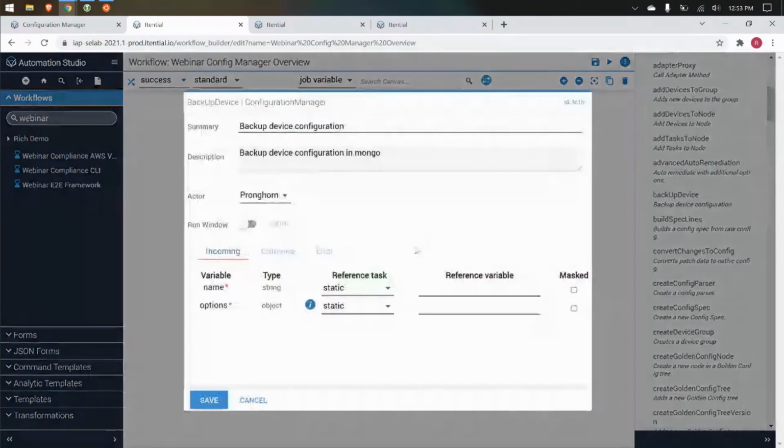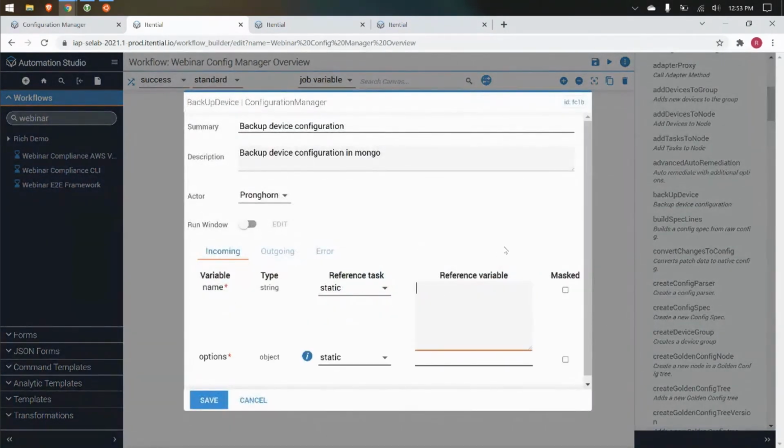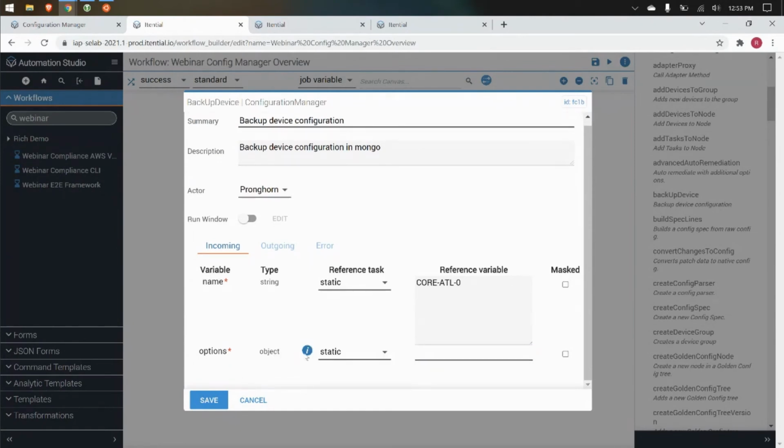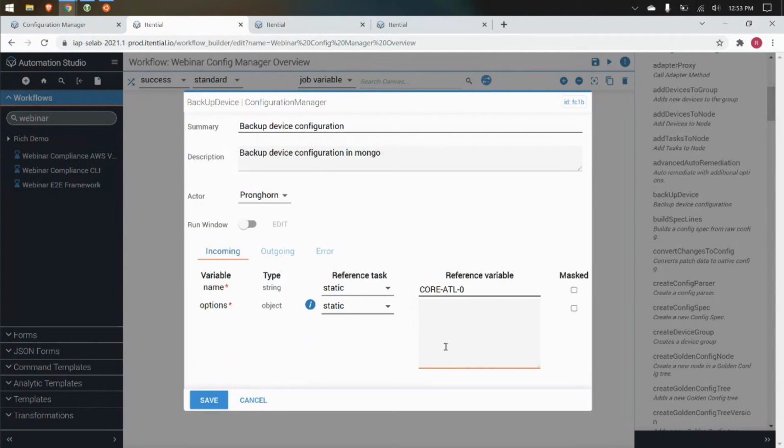And if I double click into it, it's going to ask me a couple of questions. What is the name of the device you want to back up? And a couple of options here. If I hover over this, it's looking for an object. You don't have to write code here, but you do have to understand when it asks for a very specific element or specific variable type, the format that it's expecting. And this is just JSON. So if somebody learns the format of JSON, they can understand exactly what these things are asking for. So in this case, it needs an object. And so an object just looks like this.